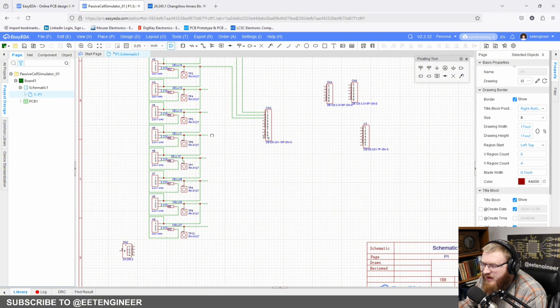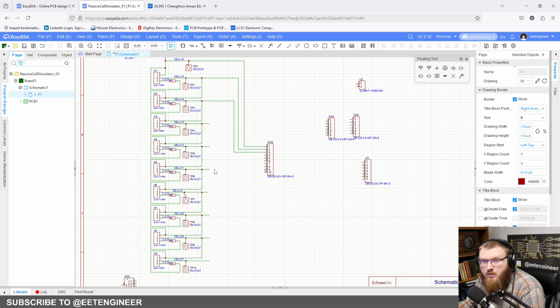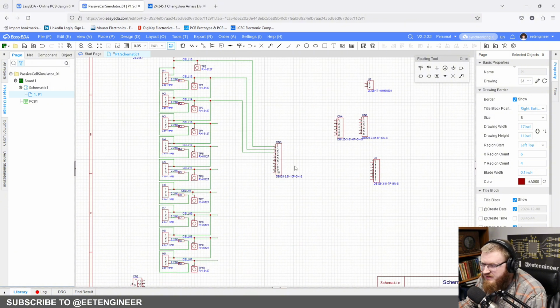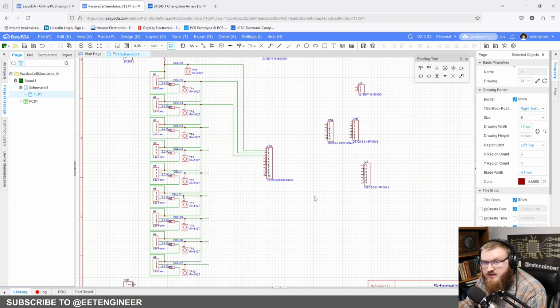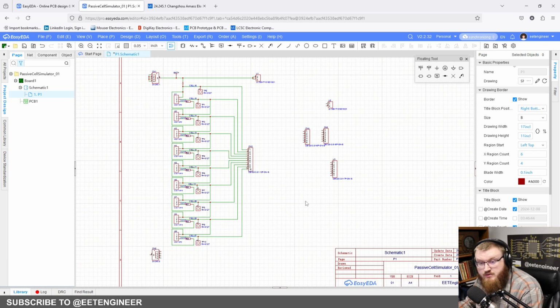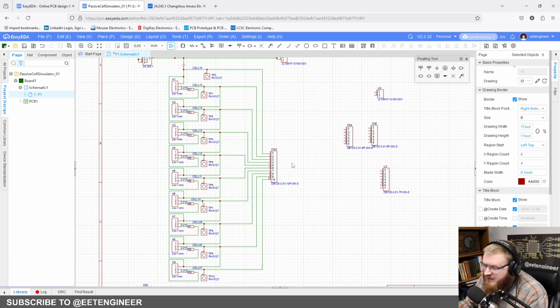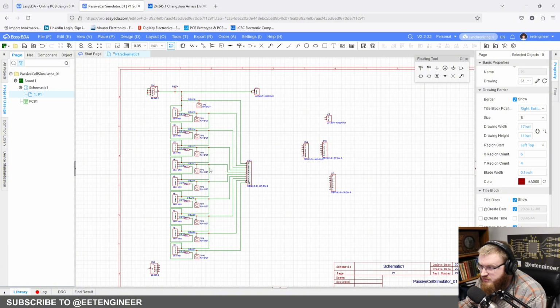So I'm going to go ahead and route all of these, because if I don't want to watch it when I'm watching a PCB layout video, I'm sure you don't want to. So I'm just going to go ahead and lay out all of these. I may adjust this up and down, but I'm going to go ahead and put all these in this connector, and then we'll jump over to the next section. And there we go. Those are those 10 cells routed to this connector here. I did scoot the connector in a little bit to make it look a little better, but that's really clean.